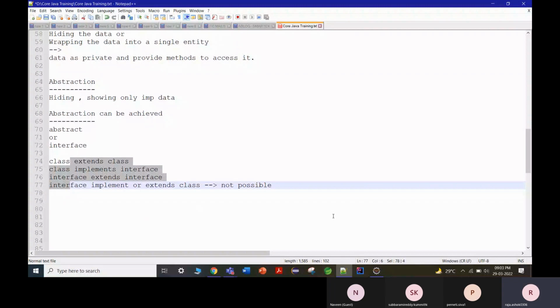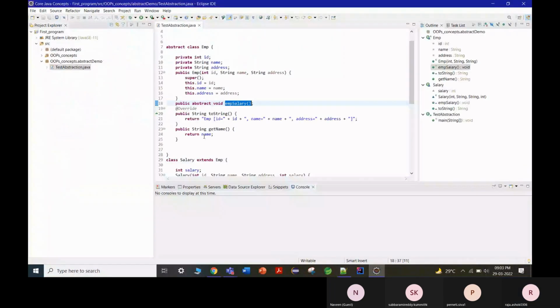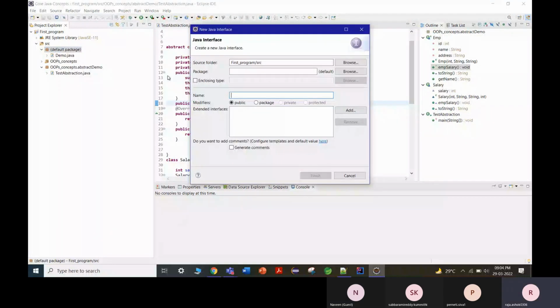Okay, so let's go and write some piece of code with the new. Here, can you see that I can create a class, I can create an interface also. Yes. So let me create an interface called Animal.